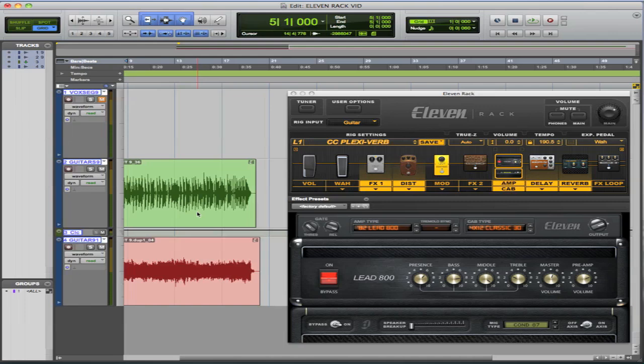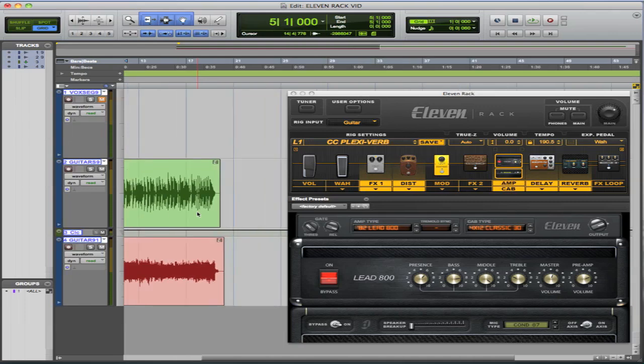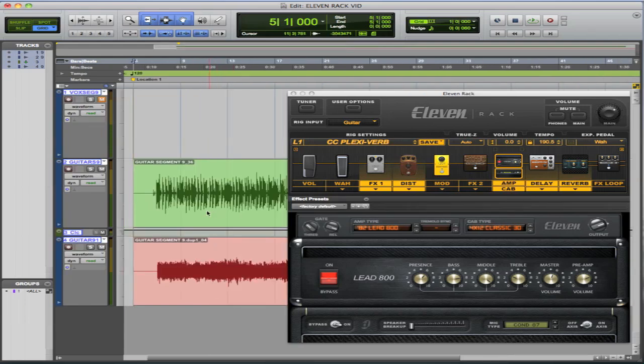Maybe it's a pop song or something with a lot of cool different tones happening, and you're further along in the tune, you want to go back and change something, but you can't remember how your settings exactly work. Well, you could save presets, that's cool, but in the heat of the moment, sometimes that doesn't always work.